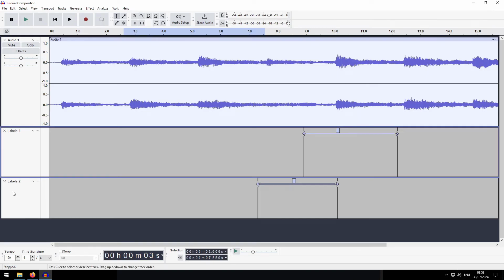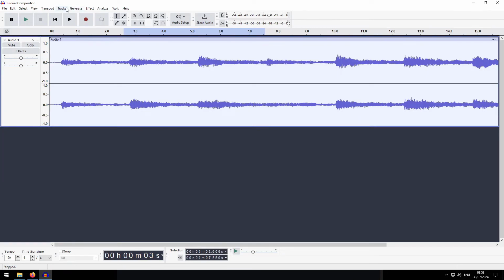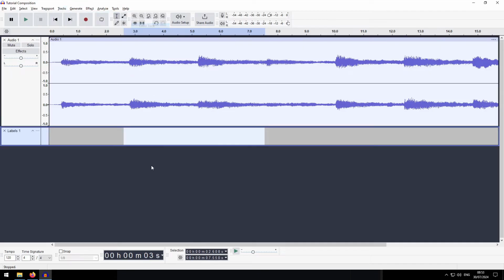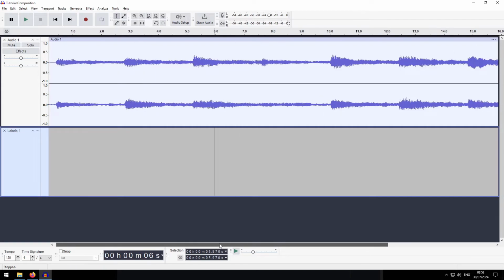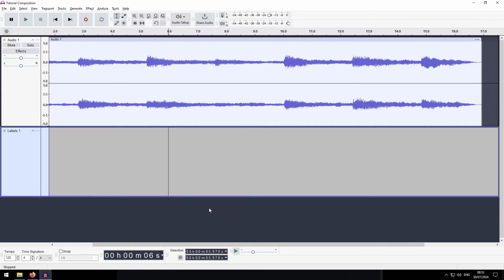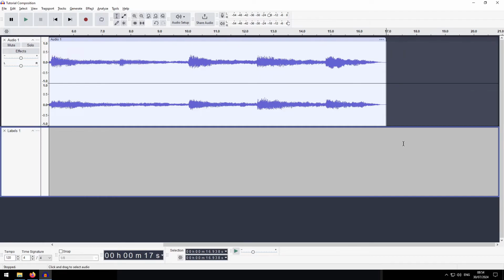Back in the project, I will delete these 2 label tracks and start with a clean label track. Then I will go to the end of the audio file. You can scroll to the left or right with the bar or by holding down Shift and scrolling with your mouse wheel. Hover over the label track until you see the yellow line. Click and press Ctrl B and then type on your keyboard all caps END.